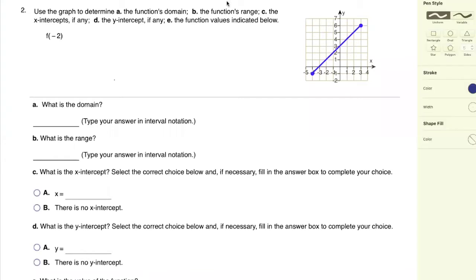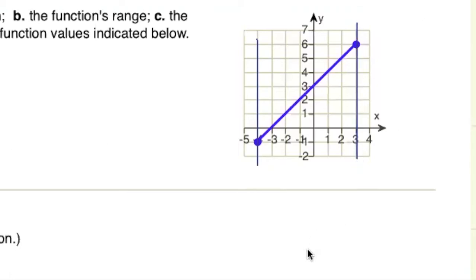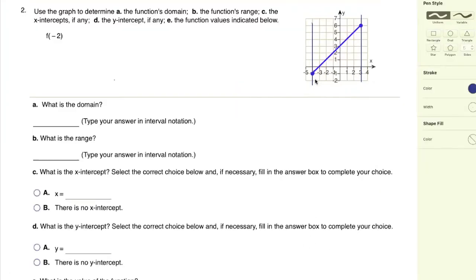So the domain is the set of all inputs for this function that's pictured here. In other words, it's the set of all x values that the function takes on. In order to determine this, you are going to look from here, which is the lowest x value, you can see it's right around negative 4, to here, which is the largest x value. So when you are looking for domain, you're looking for lowest x value to the highest x value. Now, how do I write that it's from negative 4 to positive 3, taking on all the values in between?